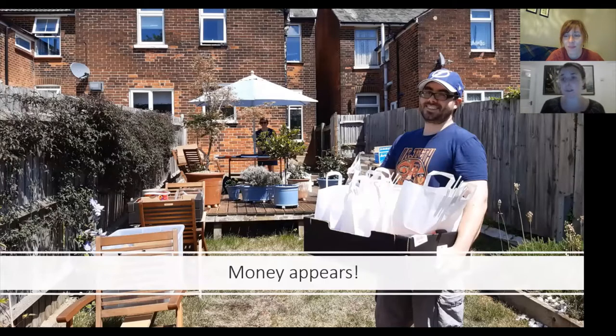Our management team said I could go and strip their education stores and I literally just loaded it all into the back of my car. The first wave of packs were 230, all with leftovers. We didn't have volunteers at this point — it was me and my colleague Mel and Stuart and Will from our visitor services team just bundling stuff, whatever we could find in bags. Because internet access might be a problem, we put together a printed-off version of Pinterest with ideas of what you could do with your lucky dip bags. They were printed on bits of paper that I chopped up — it was just whatever I could find.